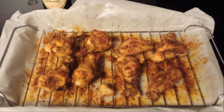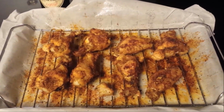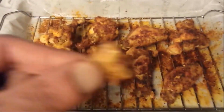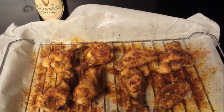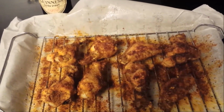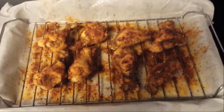Mine is done. It took a few more minutes, but it looks okay. Let me try a little piece right here. It's nice, crispy, juicy. I be liking that stuff.